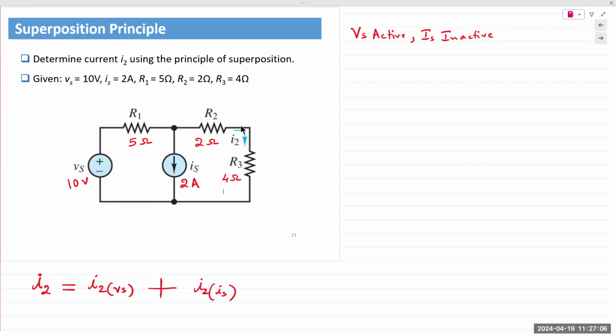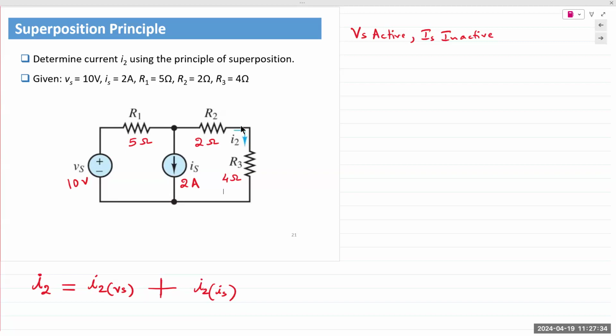Make sense? And if you wish to practice, you can take these circuits and analyze each circuit using all 3 techniques: node voltage, mesh current, and superposition. See if you can arrive at the exact same answer. So if students wish to practice, you can take all of the circuits and all of the examples we did for node voltage, mesh current, series parallel analysis. You can apply all 3 techniques to the same circuit.